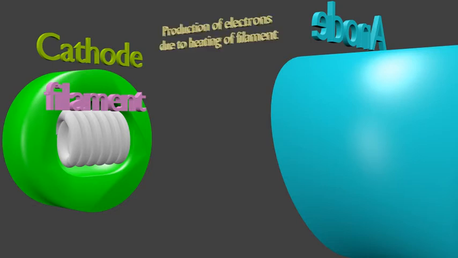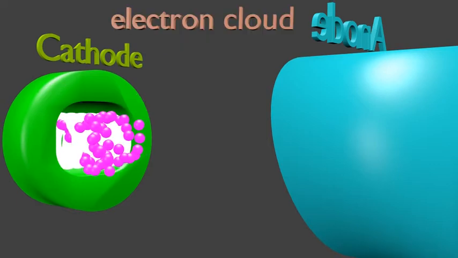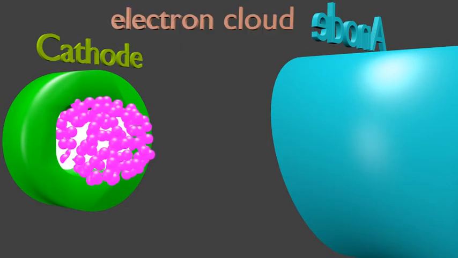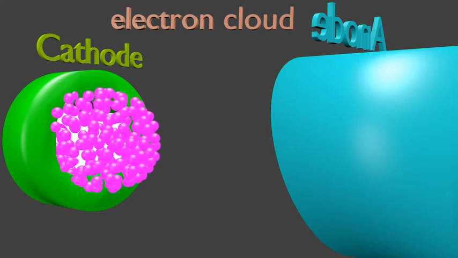Step 1: Production of Electrons. When one applies MA on X-ray console, electrical current passes through filament. The filament heats up due to heating effect of electrical current. A heated filament emits electrons. This process is called thermionic emission.